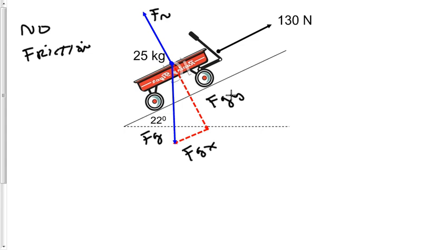Now how do we get this? Well, normally our x's and y's are this is our y, this is our x. But what we've done now is we've rotated so that x is along the incline, and of course y is perpendicular. So we rotate our x, y grid along with the incline. That allows us to have a 22 degree angle here, which matches the 22 degree angle of the incline.